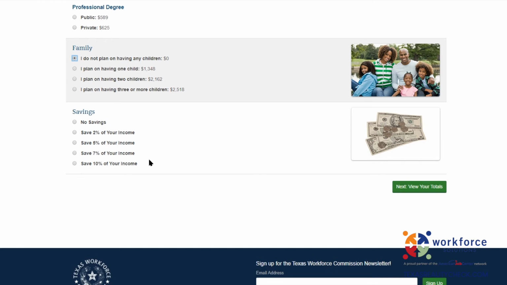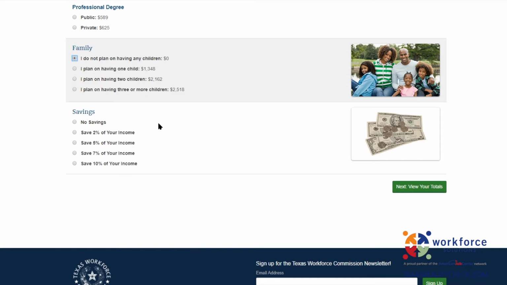An important tip about savings is that saving money is important because it helps protect you in the event of a financial emergency. Also, saving money can help you pay for a large purchase. It can also help you avoid debt, reduce your financial stress, and even provide you with a greater sense of financial freedom. So let's review the options.